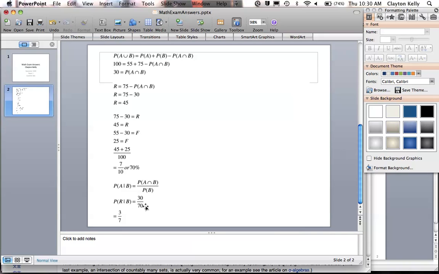The probability of A will be, the given variable is the amount of rugby players, and we know this is 70, so we can substitute 70 in for P of B. And as we found out in the first question up here, the intersect of P, A, and B is 30. So just plug that in and you get 30 divided by 70, and reduce that to 3 over 7. So given that a boy selected plays only one sport, the probability that he plays rugby is 3 over 7.